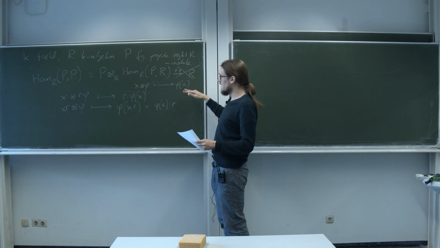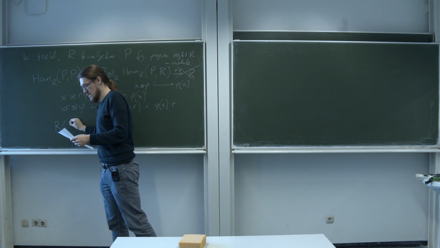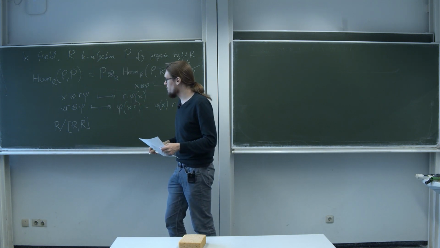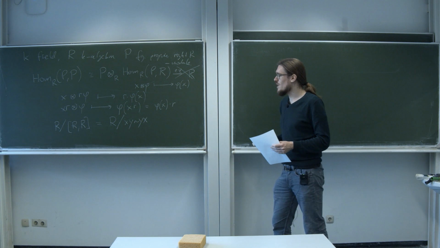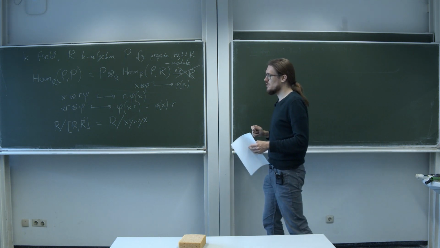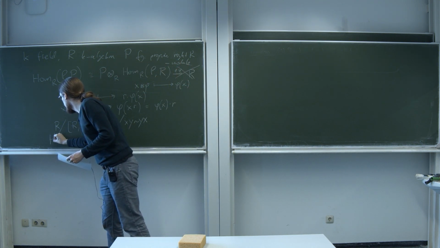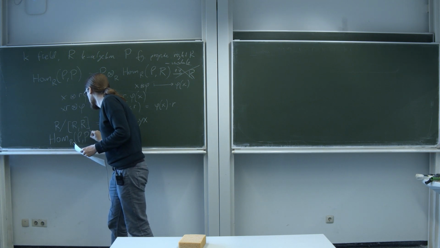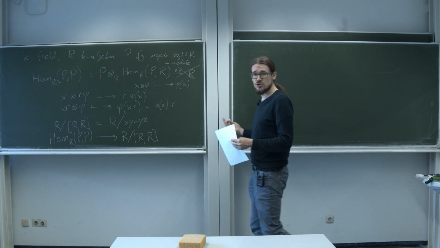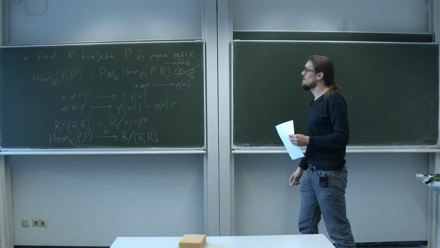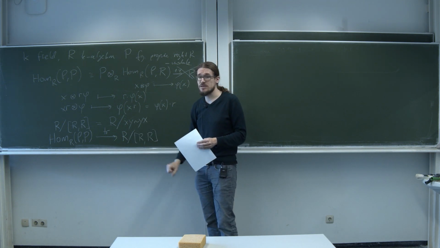We can get a well-defined map like this if we furthermore take some quotient of R, namely R mod the additive subgroup generated by commutators, i.e. modulo the relation that x times y is y times x, not in the world of rings, but in the world of just abelian groups. So we get a well-defined trace map from endomorphisms of P to this abelian group R modulo commutators. And this is called the Hattori-Stallings trace. Also observe that if R is in fact commutative, this relation doesn't do anything at all, and this is the usual trace.